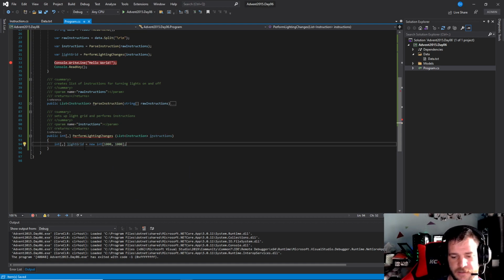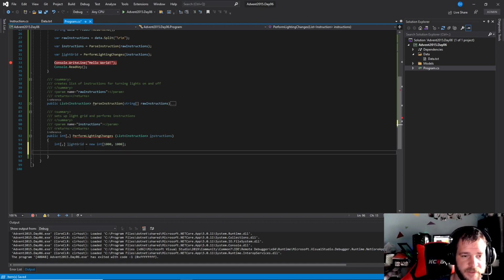That's our light grid, and that's what we're going to return. Right now, all of them should start with a value of 0. So all we have to do at this point is write the perform instructions part, which should be pretty quick to do.